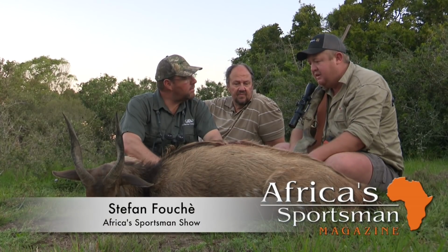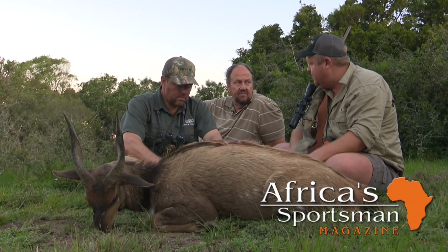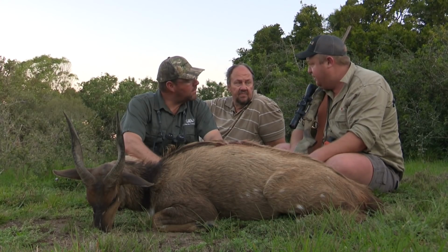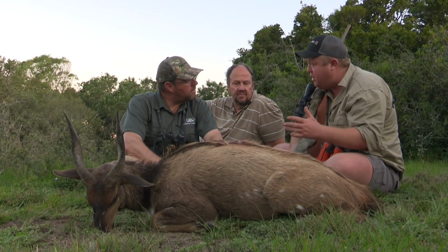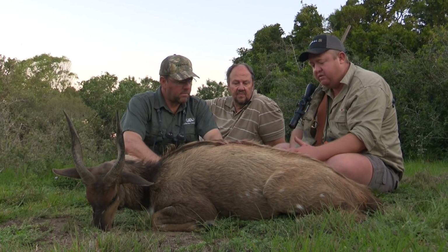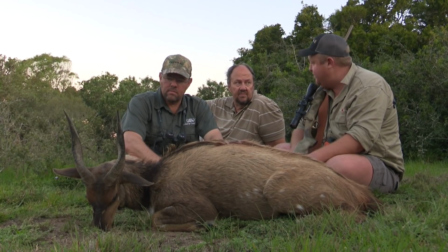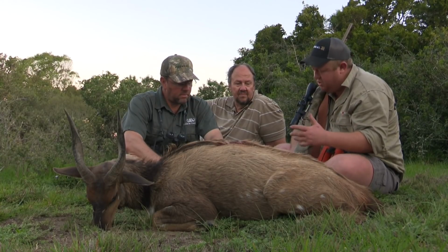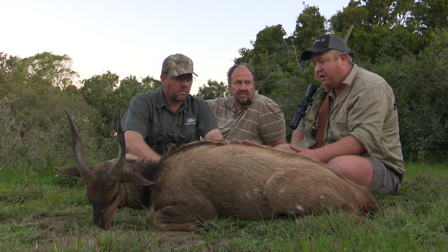Those 2 blue duiker were just a phenomenal hunt. Being able to experience it and then on top of it all, shooting 2 exceptional rams in terms of horn length. I mean, it's never what you're after. You're after a male, obviously, and then if you can shoot an older one, so much the better. But we shot 2 exceptional rams, and then we got out here today. We tried there at your place, and we tried a different concession this morning where we saw a couple of rams, but not really what we wanted. And then this afternoon we got these 2 bushbucks.